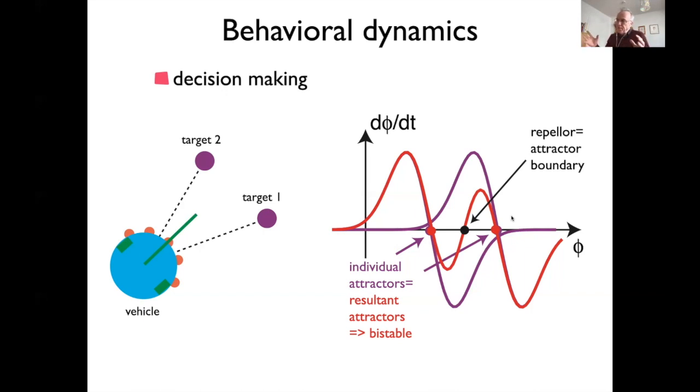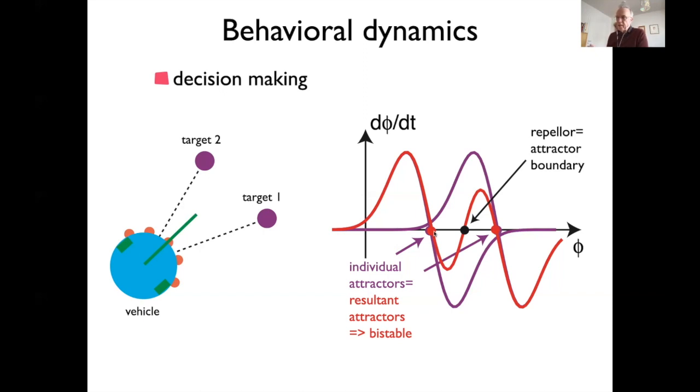So you could think of this as a bifurcation. First of all, this is a bistable dynamic system, so it makes decisions, right? And I think I mentioned that before. Just depending on your initial heading, you will be deciding for one or the other target. It's with your body that you decide, right? The body turns, the robot turns, and once it's turned, then it's only going to one attractor. This transition from averaging to decision making is a bifurcation.